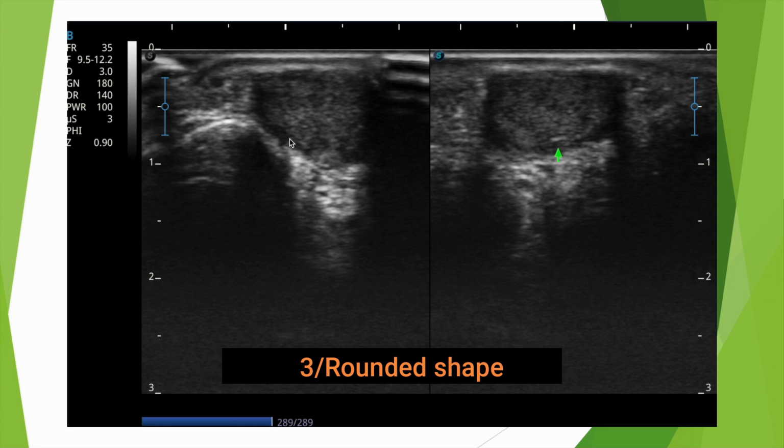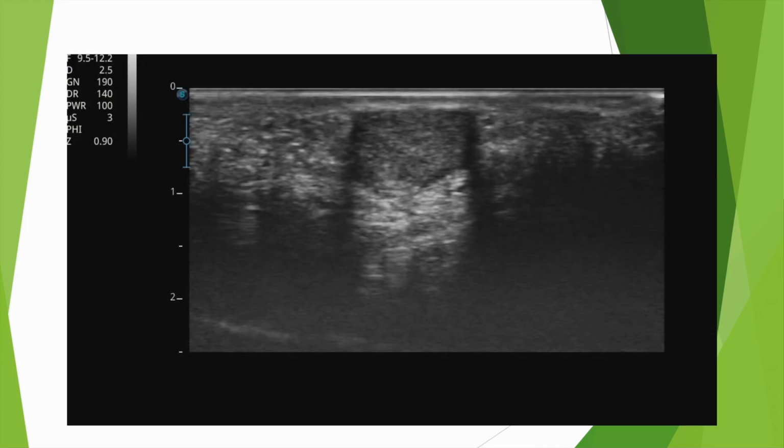So to sum up the three criteria, and then I'll show you the video. You'll see what it looks like. A video of an epidermoid cyst. And after that, I'll just go back a little to show you the little trick I mentioned earlier. The three criteria are posterior enhancement, rounded shape in both axes, and absence of Doppler flow. And you'll notice I didn't mention being anechoic. I didn't mention it at all. That's not one of the criteria for a cyst. That might come into play later for possible histological criteria. You could say that, even though ultrasound doesn't do histology, but that's not one of the criteria for a cyst.